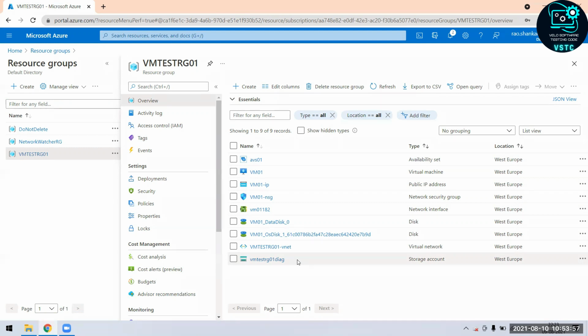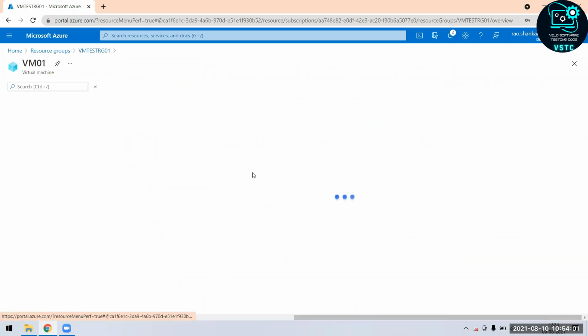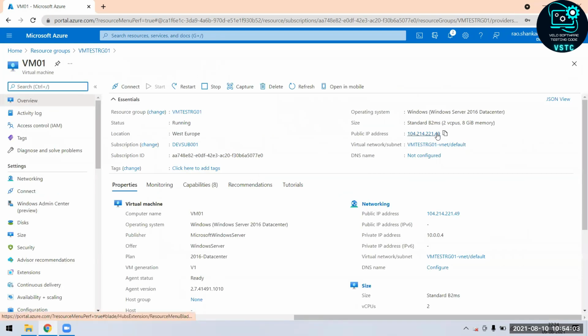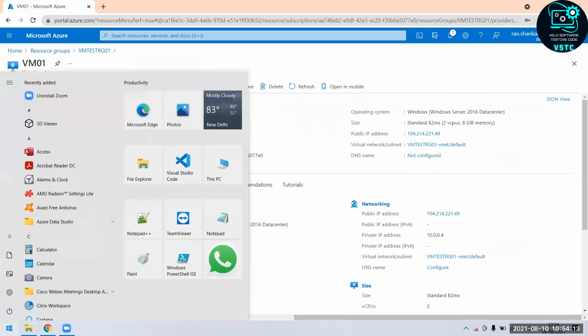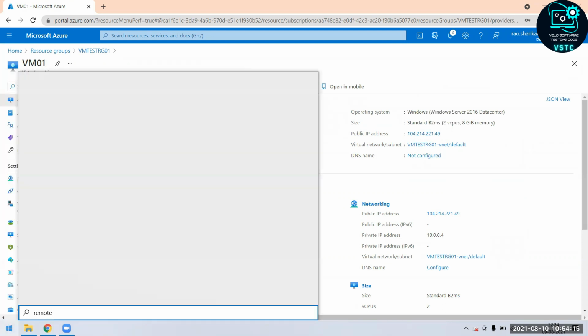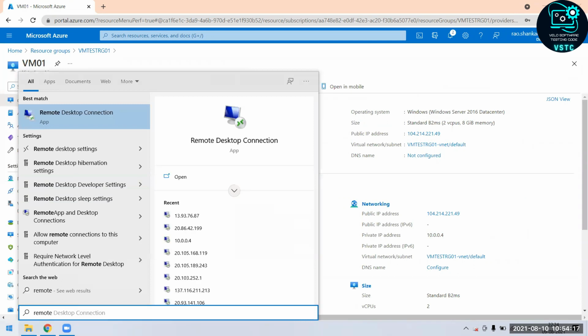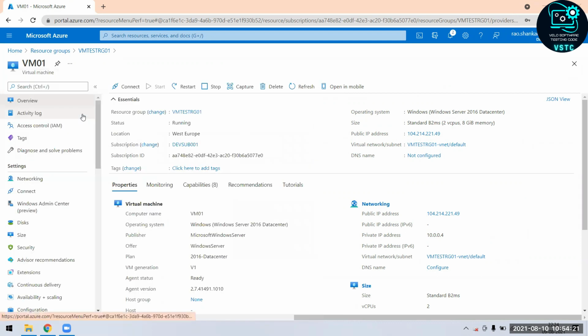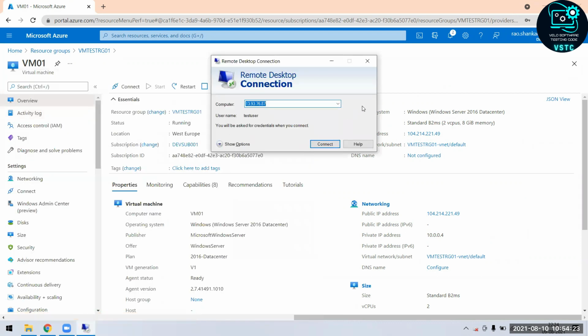So today we just try to log in. I'll show you how that virtual machine really looks. Because we enabled the public IP, I just copied it, and go to the start button, type remote desktop, RDP, Remote Desktop Connection, select that, and give the IP.